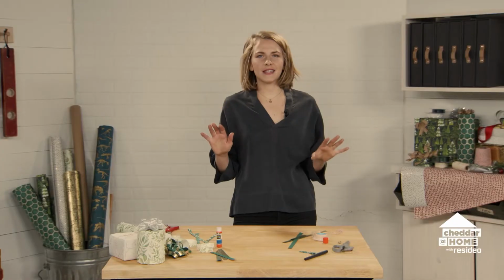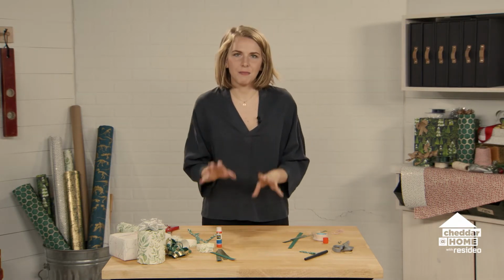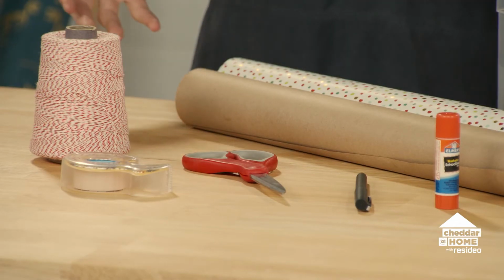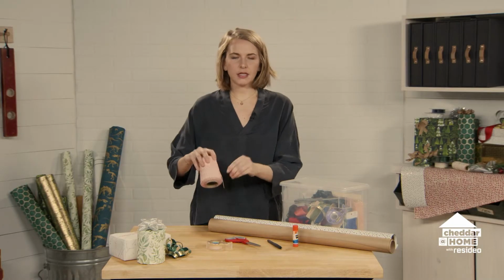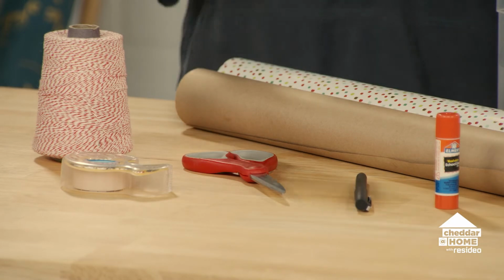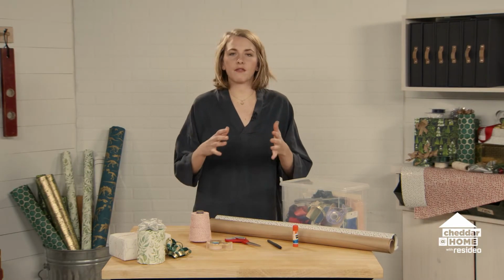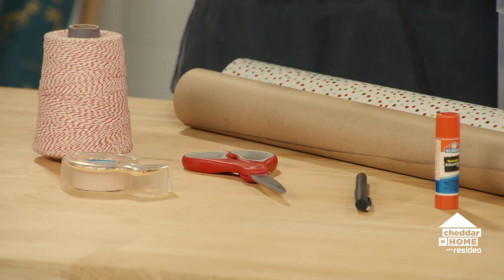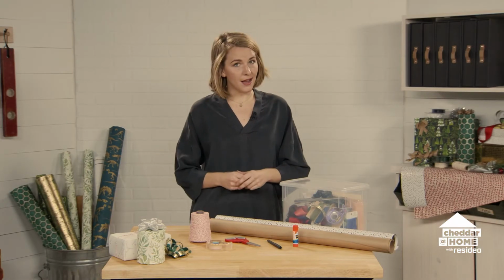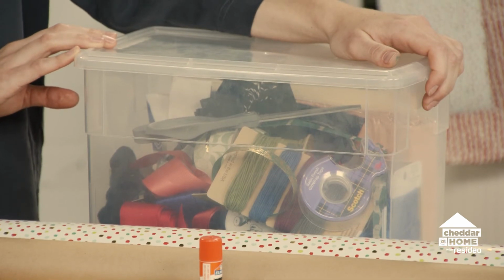So if all of this seems like a little bit too much, I'm going to strip it down to the basics. This is all you need. I've got tape, some nice twine, string, great pair of scissors, a pen, glue stick, and some neutral wrapping paper that can be good for everything from birthdays to Christmas and beyond. Finally, a box to put it all in, and you're good to go.